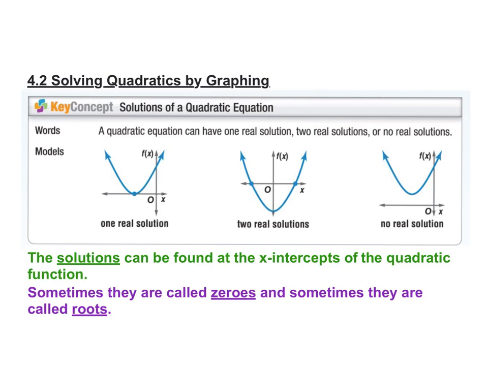So if you hear or you read them referred to as zeros, we're talking about solutions. If they are referred to as roots, we're talking about solutions. All three of those things mean the same thing. The context of the particular problem will determine which one they use. Okay? Zeros, roots, solutions all mean the same thing. Know that you can use them interchangeably, and they will be used interchangeably. And I just want you to be sure that you know they all mean the exact same thing.